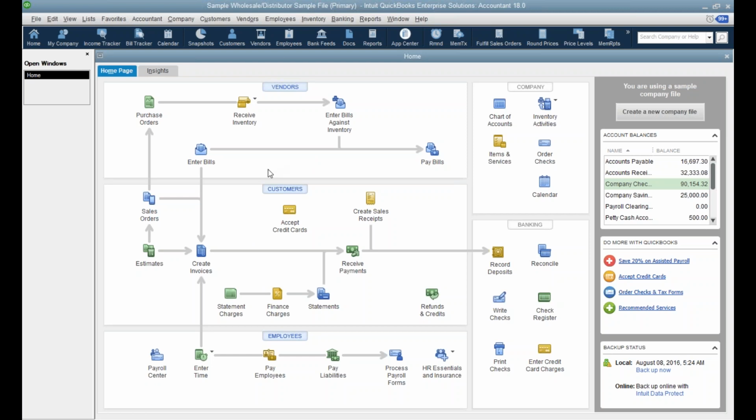So I have been surprised that if you aren't using Enterprise, you're paying for a payroll subscription. Depending on how old your plan is, you're either paying $1.75 per direct deposit check, so if you're doing a weekly payroll, how many employees do you have that do direct deposit, or if you're on one of the newer plans, it's $2 per employee, whether or not they have direct deposit, and that one's per month.